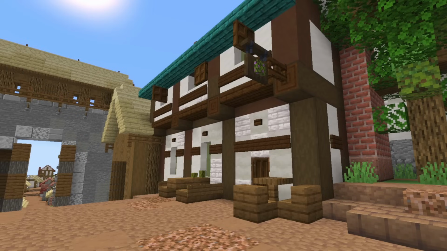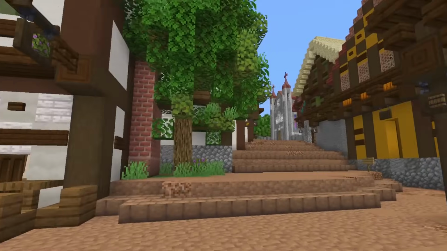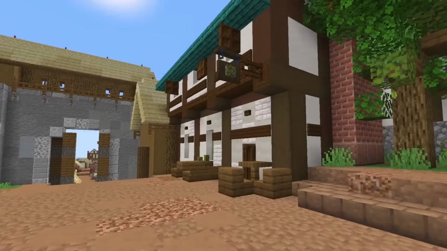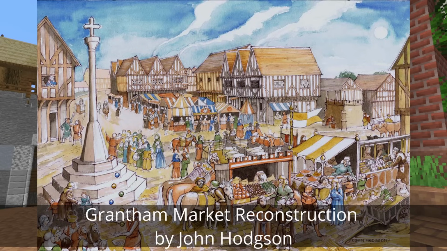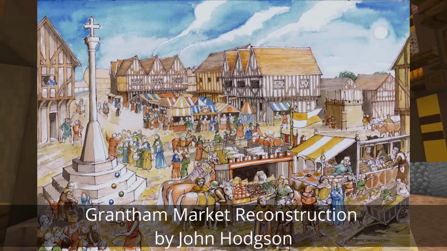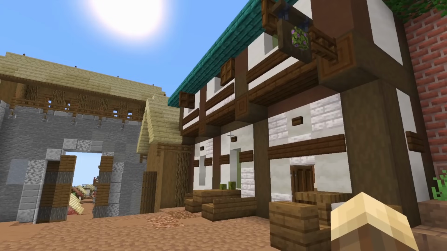So markets were really common during the Middle Ages. You would have some kind of town green space set up. There's one over there where people could come and set up all their little market stalls. And once a year or once every couple years, you would have a huge fair. And a fair is like a market times 100. Fairs would have tons of market stalls, but they would also have attractions for people to come to.